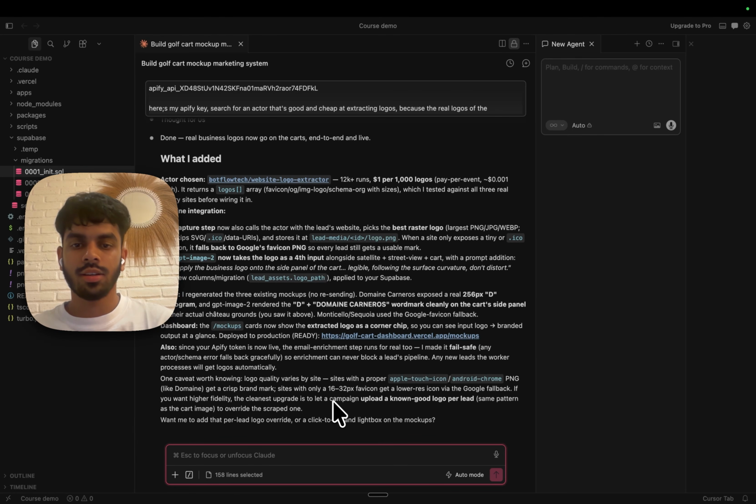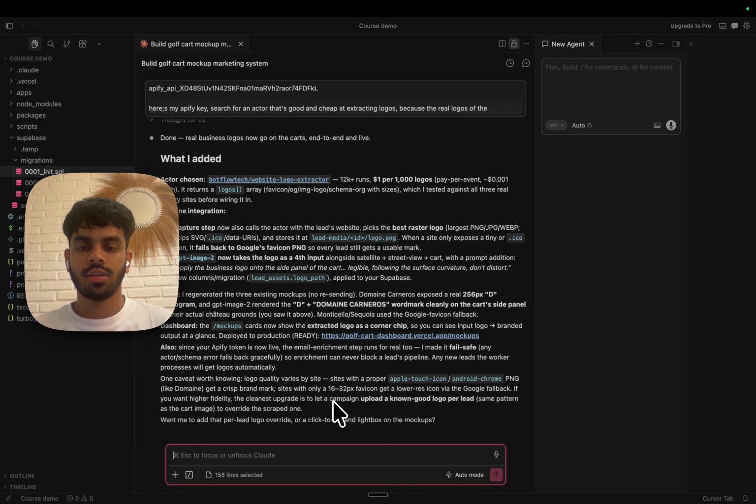Okay, so it integrated the Apify scraper. Most of the logos are not perfect. So one thing to keep in mind is, let's say a logo has big text underneath and it doesn't fit on the mockup, we just reject it. So we have a qualification criteria that we can have Claude Vision do.